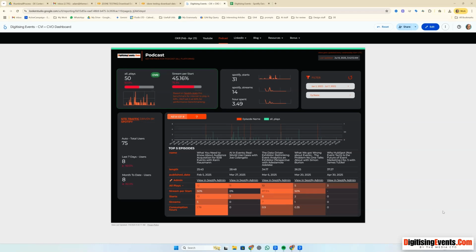So this is the end. This is the final outcome. This is for ourselves. Before we started pushing out more episodes, we wanted to do a lot of analysis on what worked and what didn't. And then we wanted, as a result of that, to have a dashboard. This dashboard can not only tell us what's happening, but also tell us where to go in terms of content, future content, and so on. So that's the outcome.